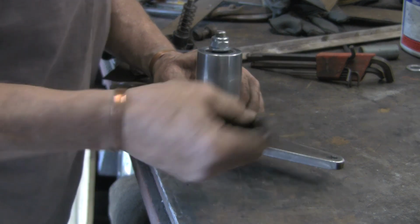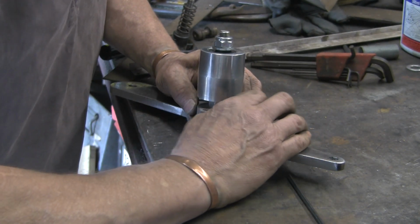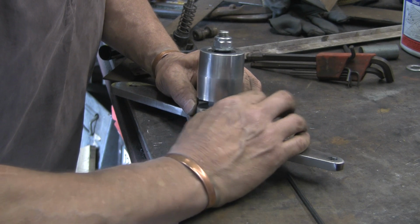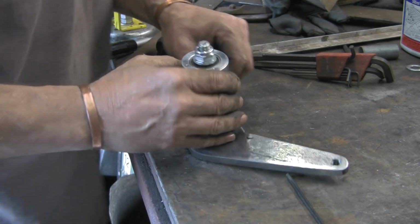So I haven't really got the camera... That's the wrong Allen key. I really haven't got the camera positioned properly here so you can see what I'm doing, but well, you can guess what I'm doing. I'm doing up the blooming bolt, aren't I?